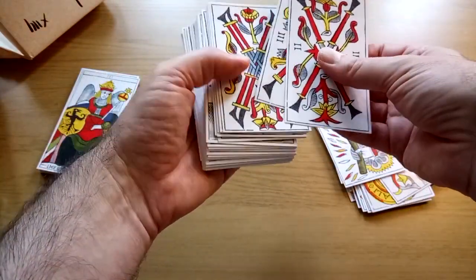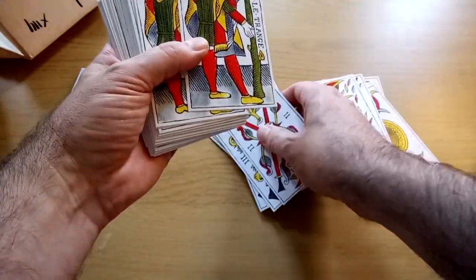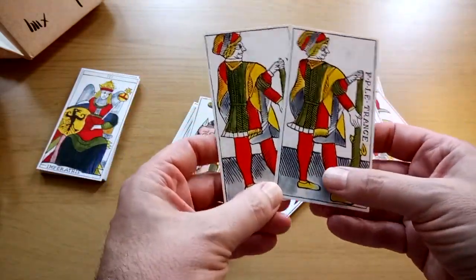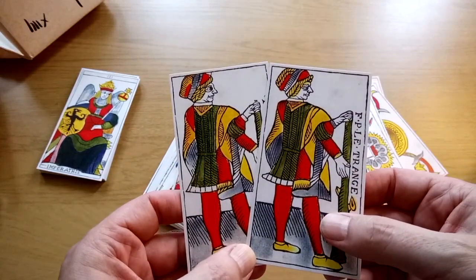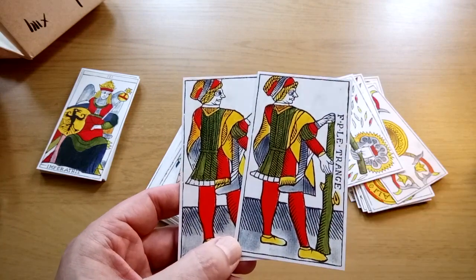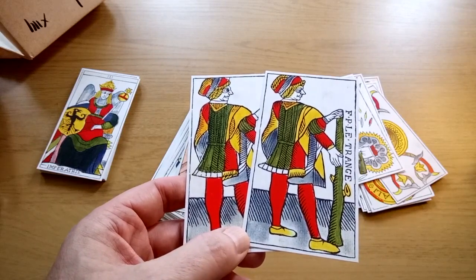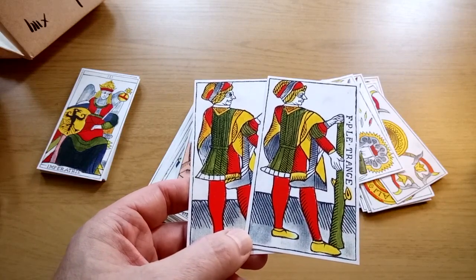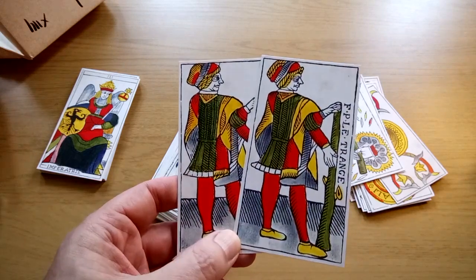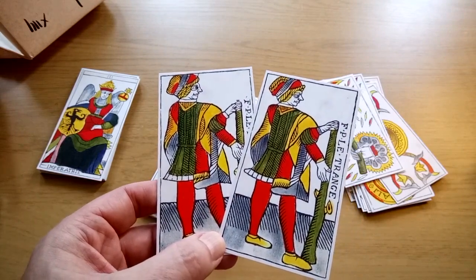I think it's one of the pages as well. Is it the page of Batons? Yeah, it's a page of Batons as well. Valet de Baton, which are slightly different. You can see the difference in the faces there. That's odd. I mean, presumably what that means is that what we've got in Paris and in London is printings of the deck that were done at different times and where probably there's been some damage to one of the wood blocks, and that's been repaired, and it's meant that the two versions are slightly different in a handful of the cards.